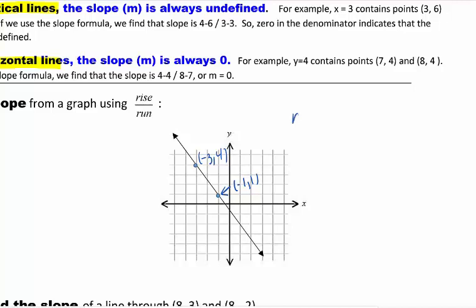So you could use your slope formula to find that. So you could do 1 minus 4, negative 1 minus negative 3. And always double check. Negative 1, 1 is a point. Negative 3, 4 is a point. So this would be giving me a negative 3 on the top. I'm going to end up with negative 1 plus 3 on the bottom there. That's going to give me negative 3 halves. So I can get it using my slope formula.